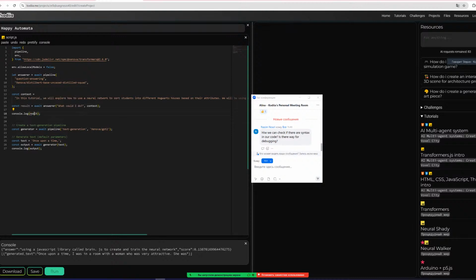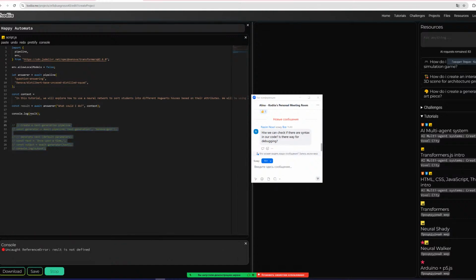Then if you run your code with mistakes, for example, if I run it like this, let's remove all this code and I hit run, then in my console I will see an error, ReferenceError: result is not defined. So you will see that you misspelled something. That's the way for debugging your code. If you have any errors, they will appear in the console.